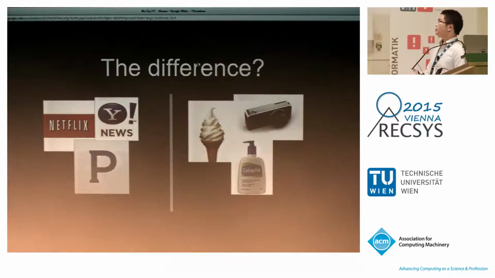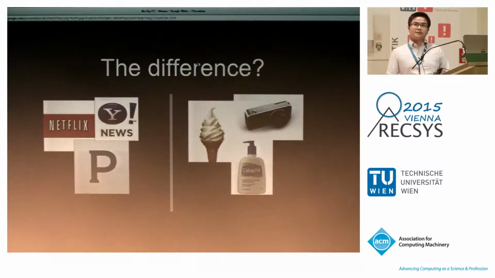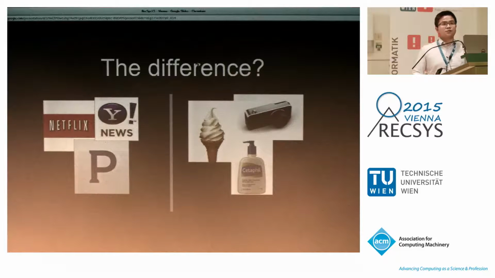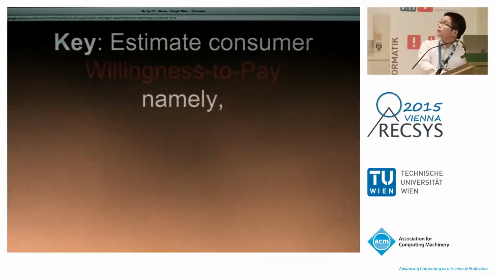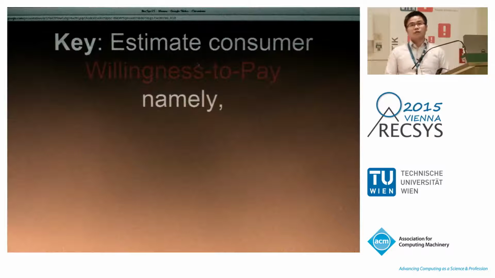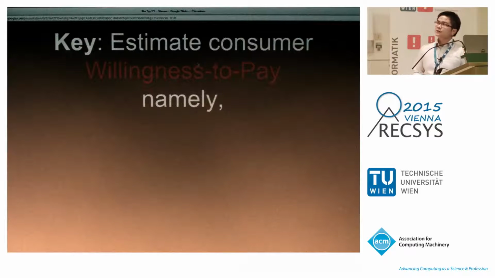And the price is not a primary concern. Well, for product recommendation, things are more complicated. Besides the product having to match users' needs, the price has to be right. Otherwise, the recommendation is probably pointless. So the key for product recommendation is two ingredients. First, right product. Second, right price. So the key is how do we estimate how much a user is willing to pay for a product.